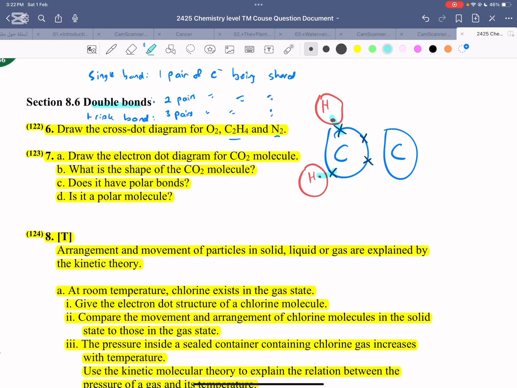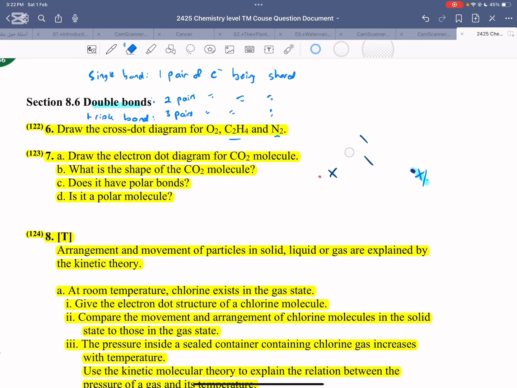Now the same thing for the other carbon. I'm gonna put it in purple, and I'm gonna denote it as circles though. So circle here, 1, 2, 3, 4. Again, I have 2 hydrogen atoms with 1 electron. We have 1 bond, 1 bond. Now, what do we see? In the middle between the 2 carbon atoms, we see 2 pairs of electrons being shared. That's why here we're going to have a double bond.